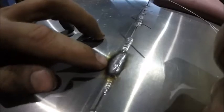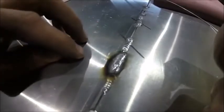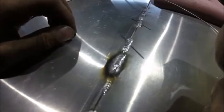As you can see, it flows out quite nicely. These are some of the previous welds. That's on those settings with the AC 240 hertz and pulse feature.